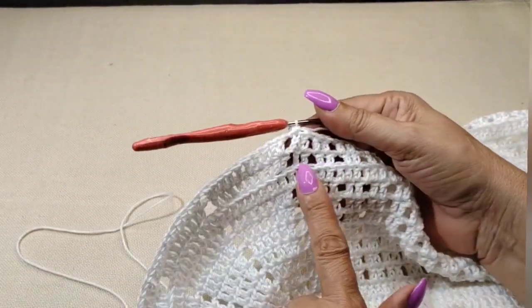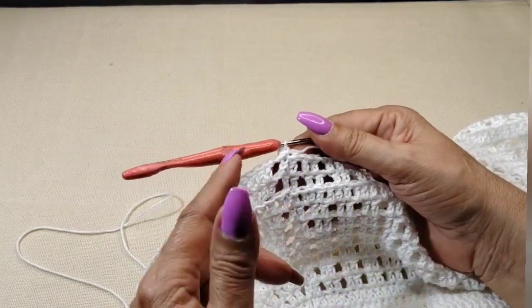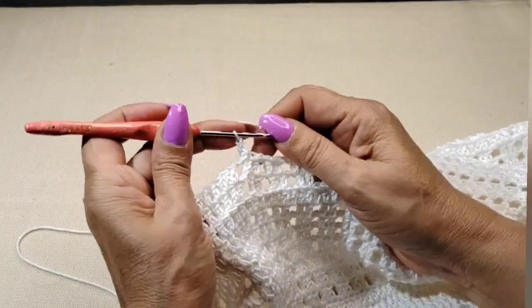Okay, everyone, so I finished my 2 rows. I thought I was going to cut my thread, and I did cut my thread. I had to come back in with it. There's 1 more row before we cut our thread.